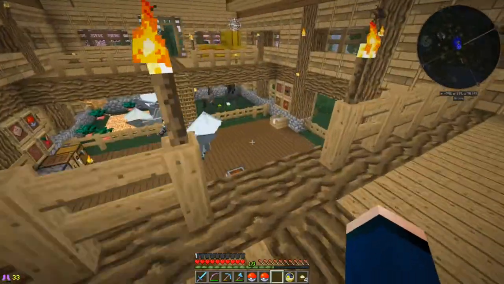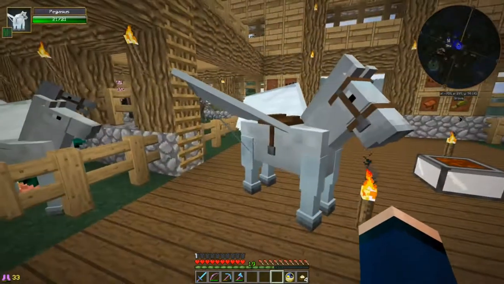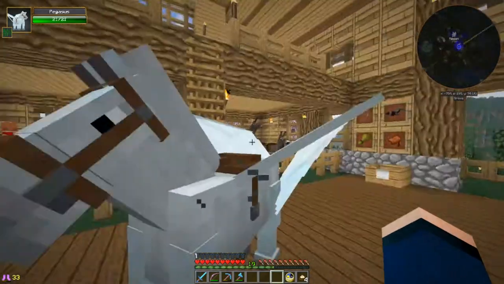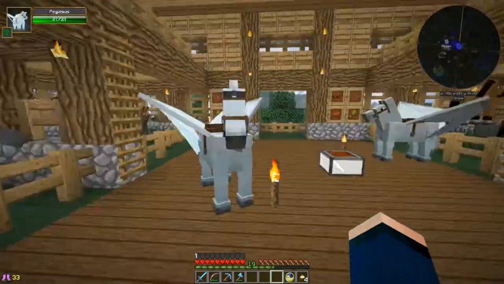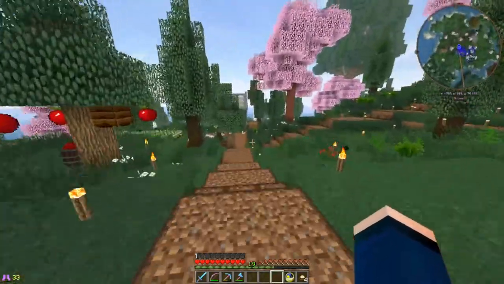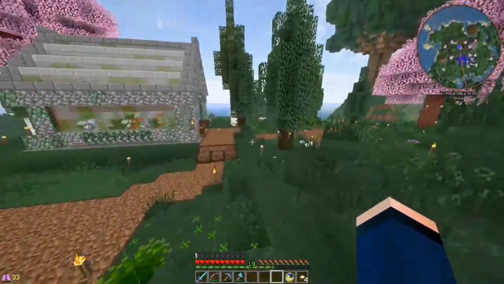I really need to look into this more. I could have sworn that I've seen bigger wings on the Pegasus. That's so interesting. But anyway, so we have tamed three of them already, and the baby is still growing. Let's just go ahead and tame the destrier as well and start working on the garden area.